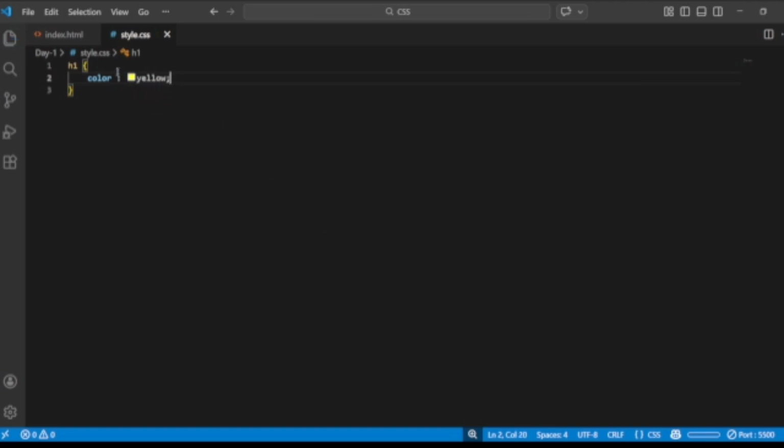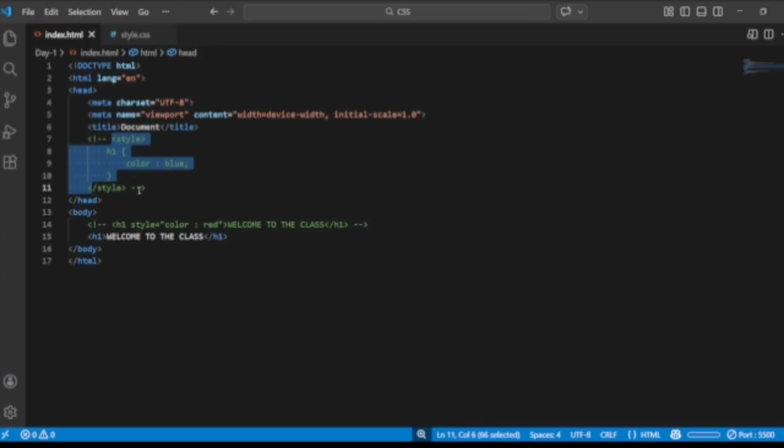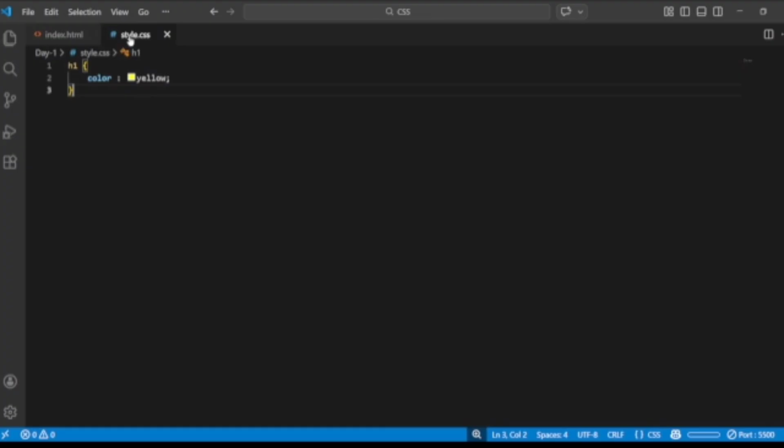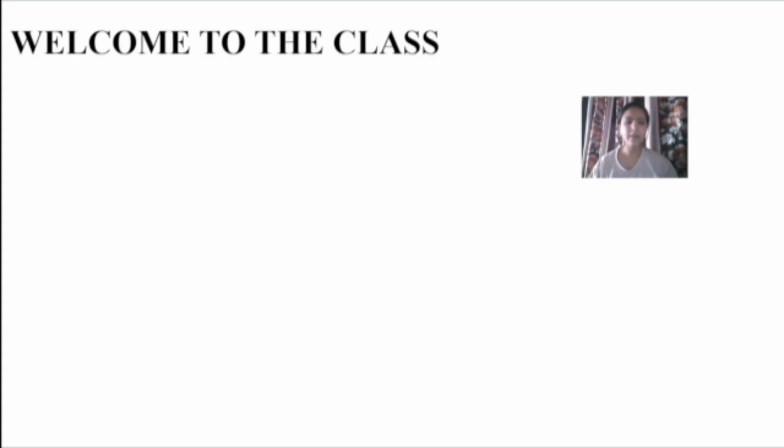And see, first we write the h1 here, and simply do not connect anything, the h1 tag says welcome to the CSS, and in the style.css file we simply select the selector h1 and assign the color yellow. And see in the browser, no yellow color will be visible.